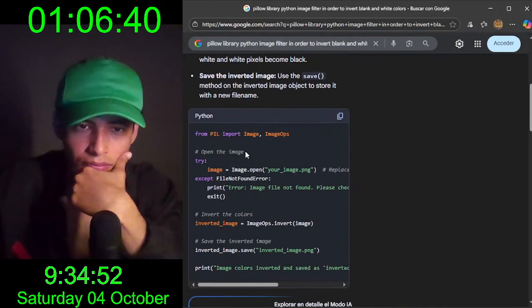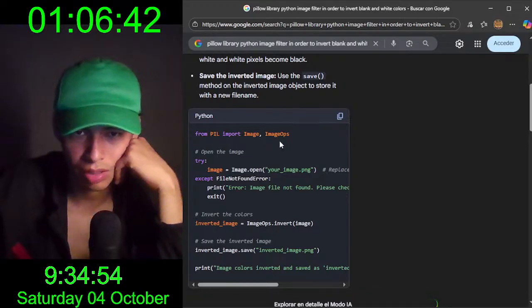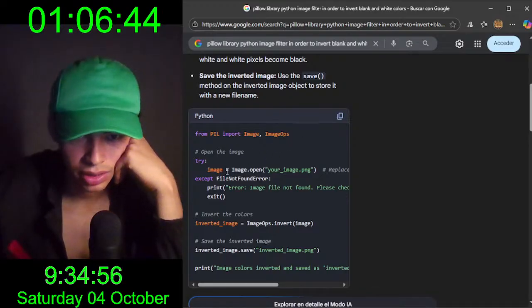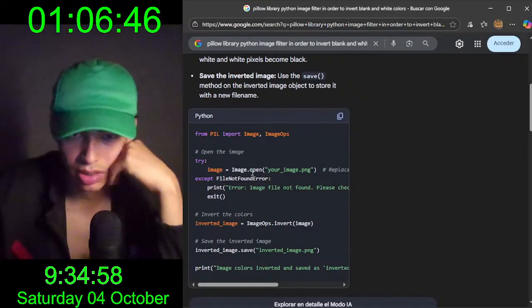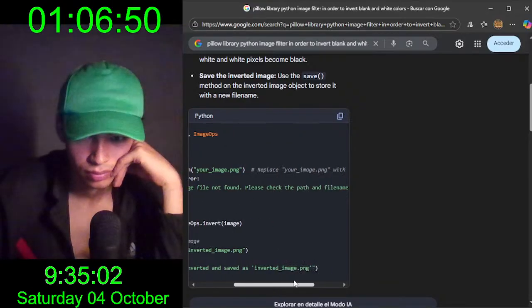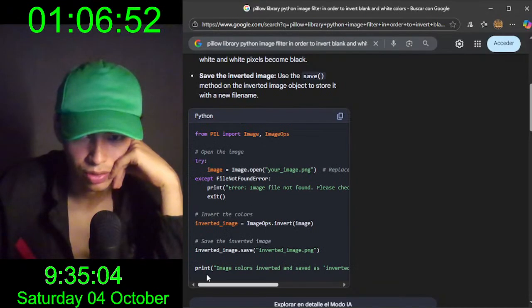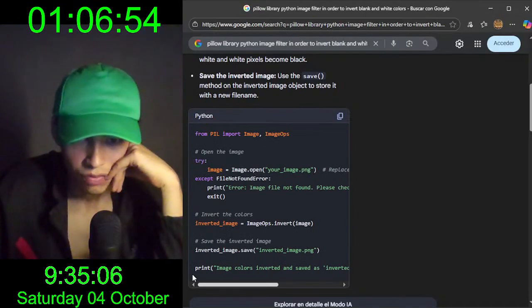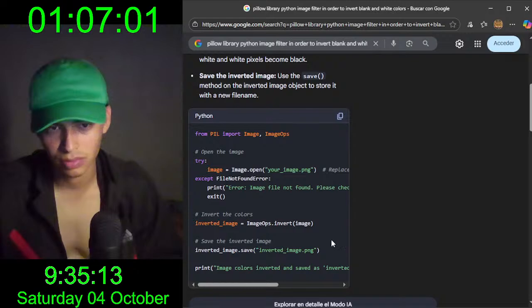Import from PIL, import ImageOps. Okay, ImageOps. Your image. Replace your image with your image file. File not found error. ImageOps.invert(image).